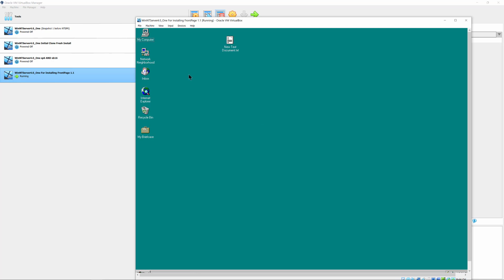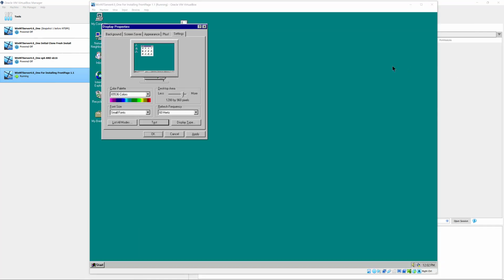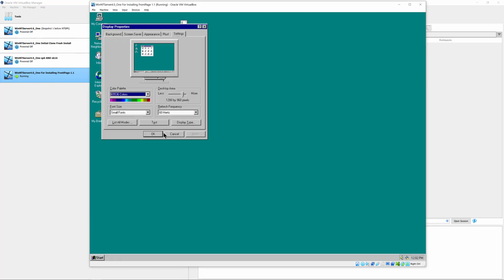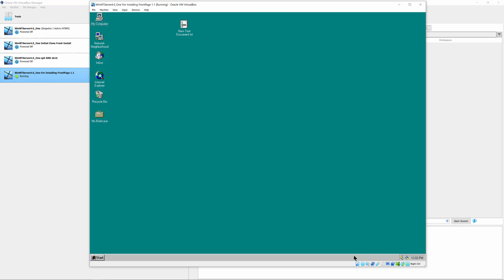And so there's not a lot of shortcuts on here. I didn't install anything beyond the basics. So I just had to tweak the desktop area a little bit. It can dynamically size things, but I just wanted it to be its standard size. So I went ahead and did that. Now I can click on apply. And so we have a basic 1280 by 960, and it is scaled up. That's why it is as large as it looks. And as a side note, there is volume in here, which is kind of fun to have. There's basically a Sound Blaster card that's been inserted into this VM, so it does work.